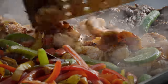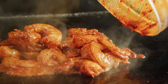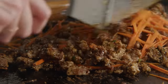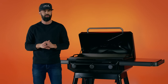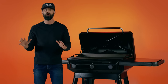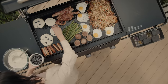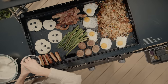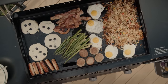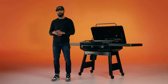We're all about providing unrivaled flavor. The Flatrock does that by allowing your veggies and steaks to sauté and sear in everything from butter to a more complex rosemary-infused oil. Nothing gives me more joy than bringing together a full meal for the family. On Saturday mornings, I'll have dozens of pancakes ready to flip, strips of bacon to fry, and eggs to scramble. Simply put, the Flatrock makes cooking fun.